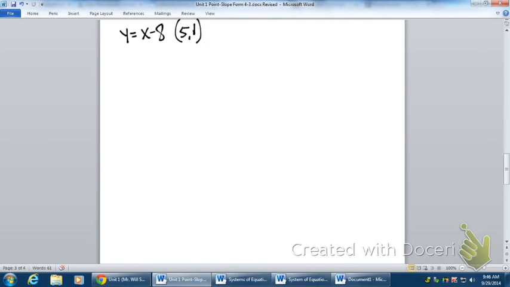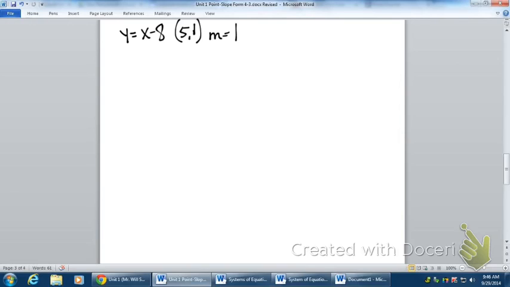Okay? So first of all, let's figure out what we know. If we have to write another equation of a line, what is our slope going to be if it has to be parallel to y equals x minus 8? It's going to be 1, or x. Your slope will actually be 1. So we know for a fact that our m is equal to 1.